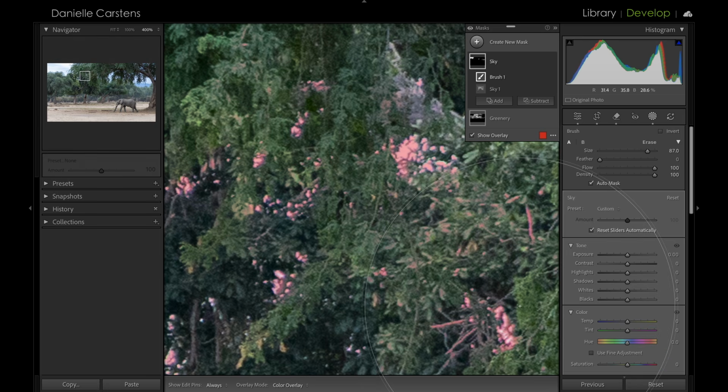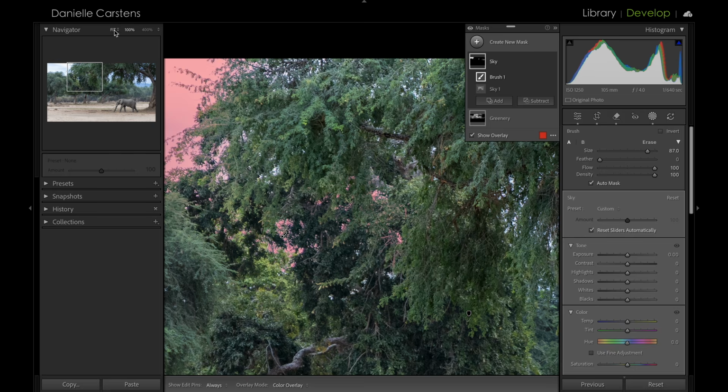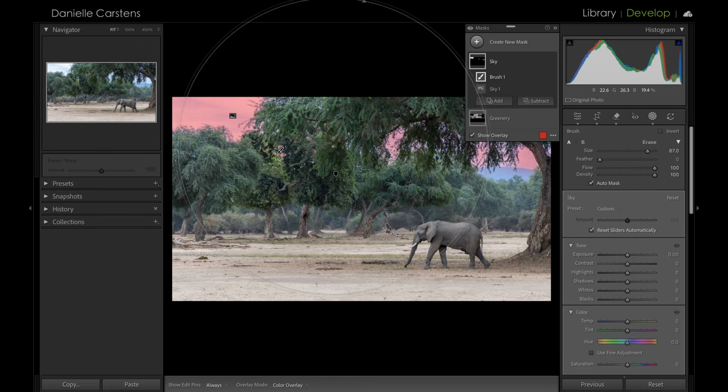You'll see as soon as the plus sign goes onto something green, your whole circle will fill, because then you've told Lightroom to select greens. So you want to make sure that that little plus icon falls on the sky. If you are lazy and you want to save time, then you can make a really big brush like this. You just have to be very selective, so say there, you'll see my plus sign is on the sky. I'm going to click it, and it filled everything in that circle with the sky that I selected.